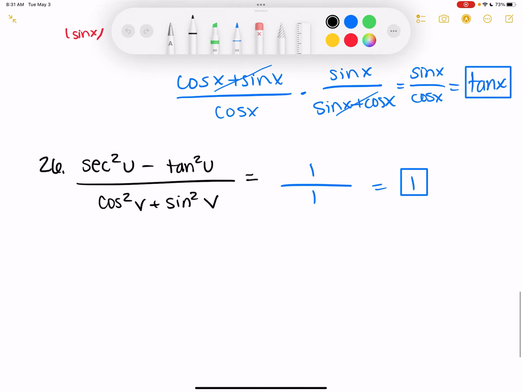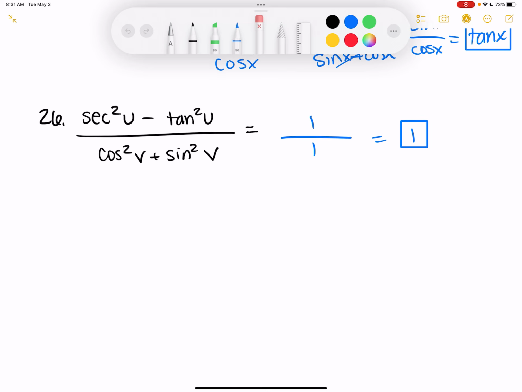So picking up where we left off the other day, we finished at 26. So the next one says use the basic identities to change the expression to one involving only sines and cosines. Number 28: sine of theta minus tangent of theta times cosine of theta plus cosine of pi over 2 minus theta.